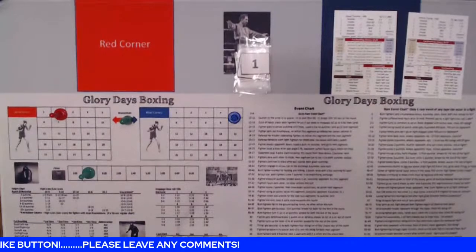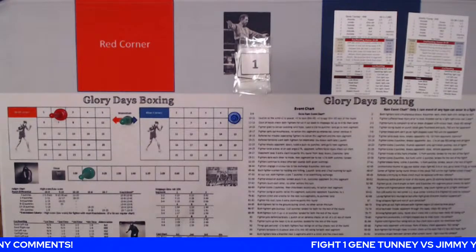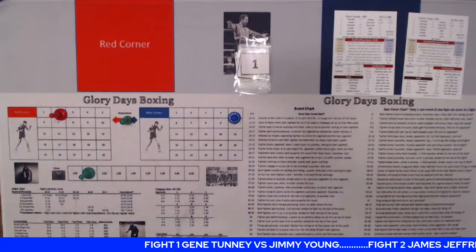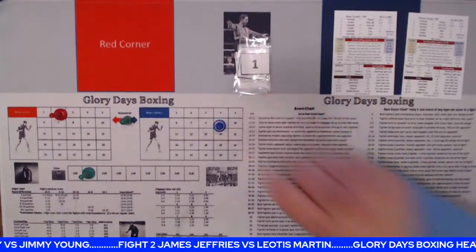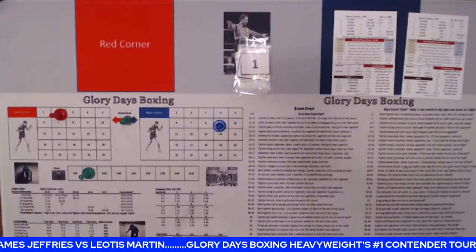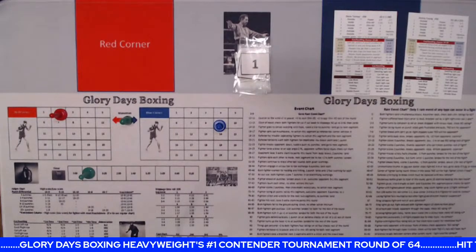Both of them slugging it out. Again, it's a 2 inside nothing, a 3 outside 2. So we got Jimmy on the outside here. And again, nice combination. 4 nice punches landed by Jimmy. No chance of a cut or a knockdown. No defense for that. So here we go.